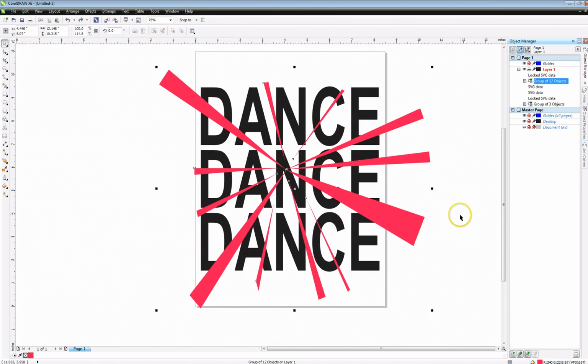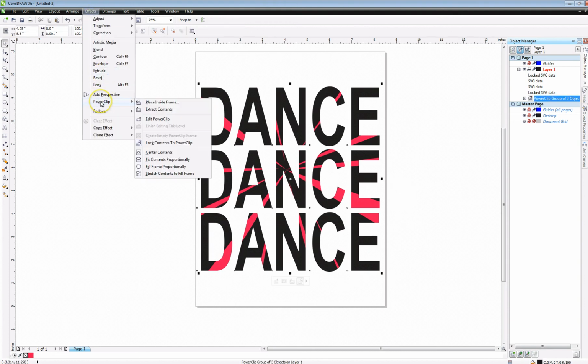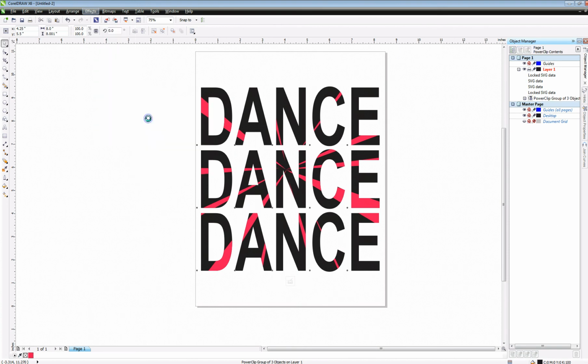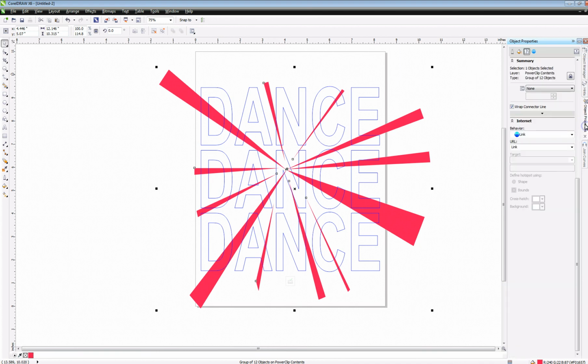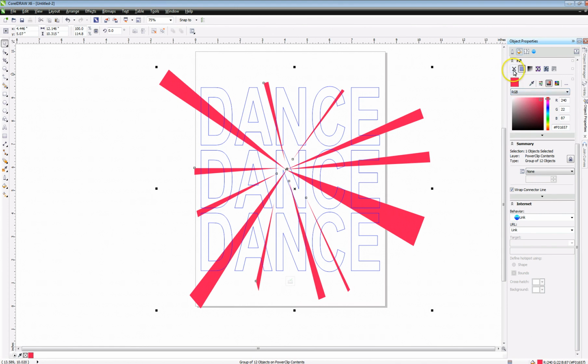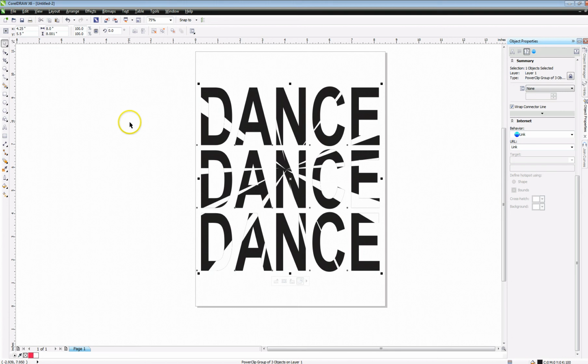I've got these colored red so that they're visible against the background, but one option, if we just want to do this for screen printing real quick, we can click on that, go to effects, go to power clip, place inside frame, and stick that on there, and you can see that that's now in there. If I wanted to have that white, I could edit the power clip, bring up the properties, the fill, go to solid fill and go to a white, and then effects, power clip, and finish editing, and now we have a white.